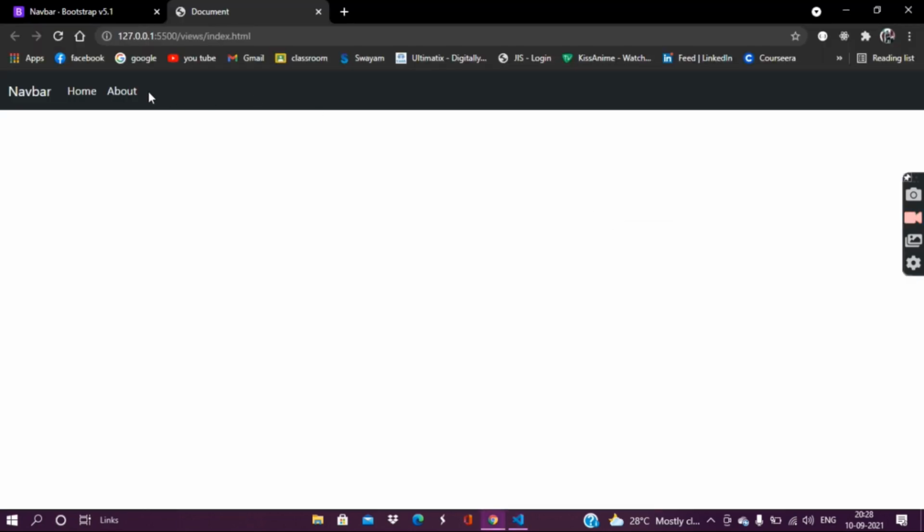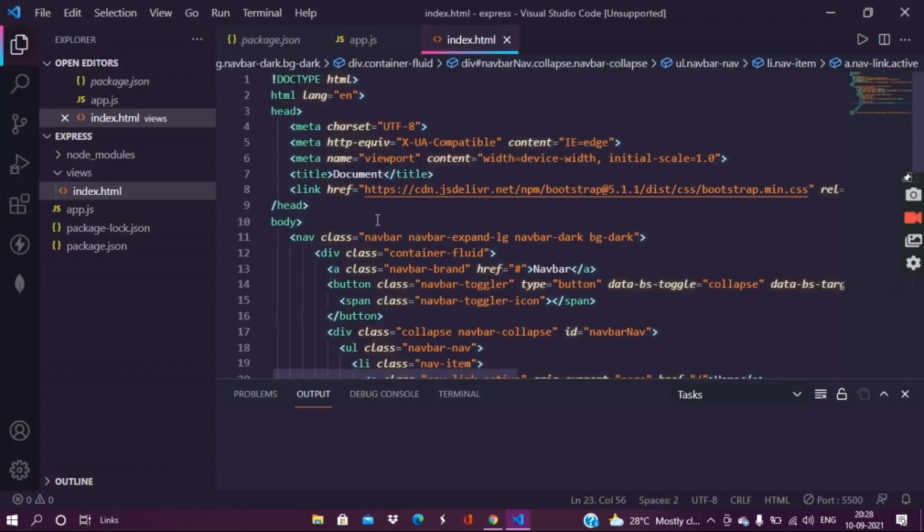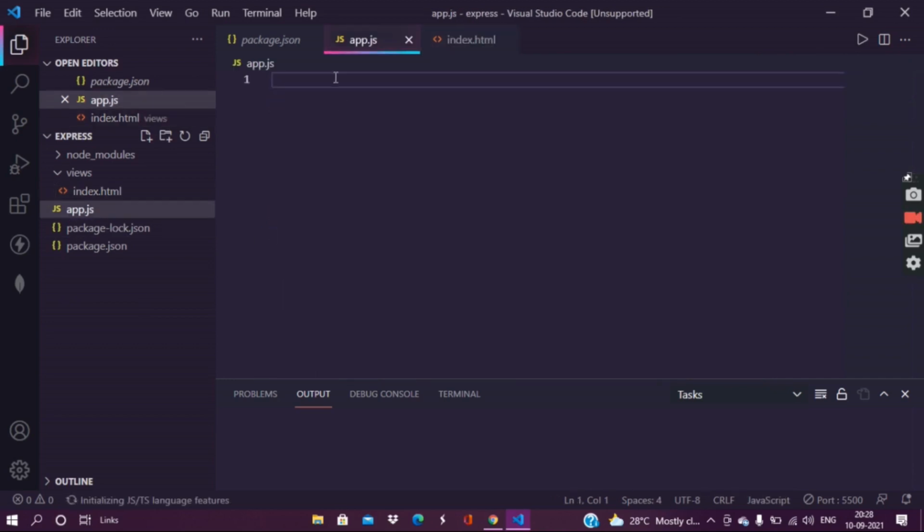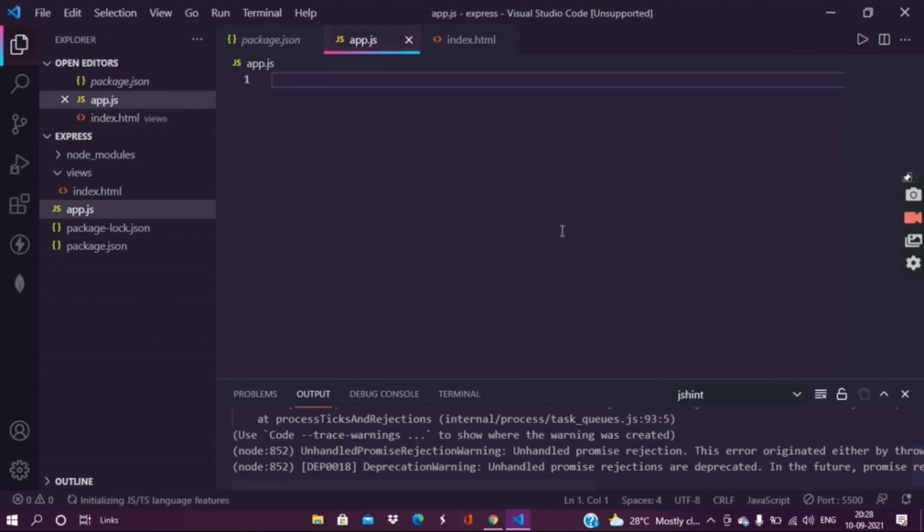So first saying that yes, it is working, then delete the go live option, and then create your server to serve your HTML pages. Okay.